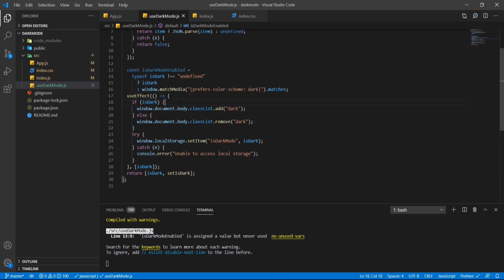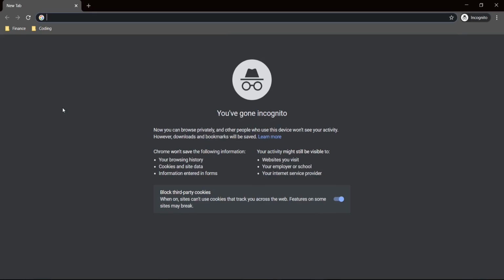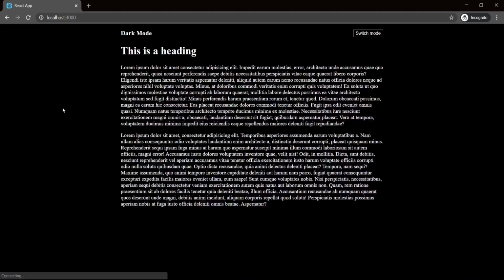So in our useEffect hook, wherever we are making use of useDark, let us replace it with useDarkMode enabled. Since we have already loaded our page previously, we will have our preference stored in local storage. So let us open a fresh session in incognito mode and see if it works fine.